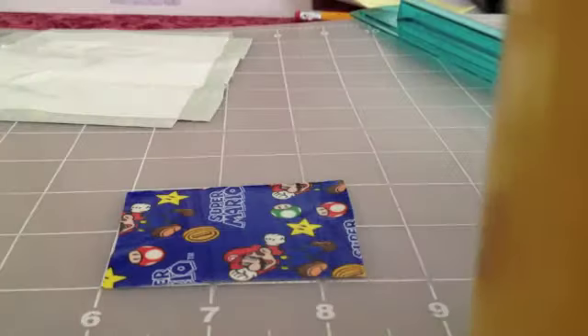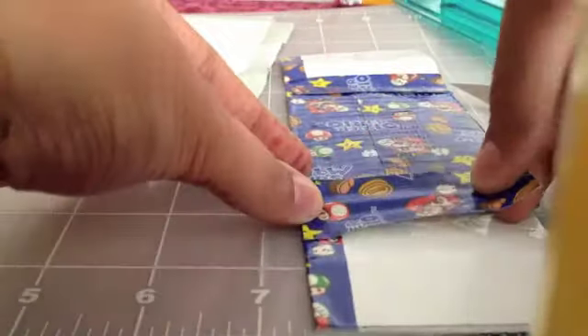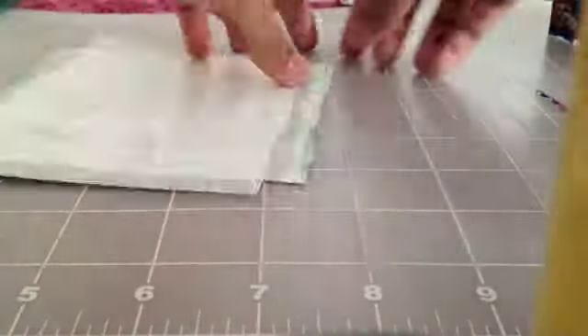Now I'm getting another piece of tape that's exactly the same size, and I cut that in half. You just want to cover up that sticky — you're just closing down that coin pouch. As you can see, there was an opening, and now we're just folding that back into place. Then I'm just trimming the left and right sides of that duct tape sheet with the stickiness hanging over.